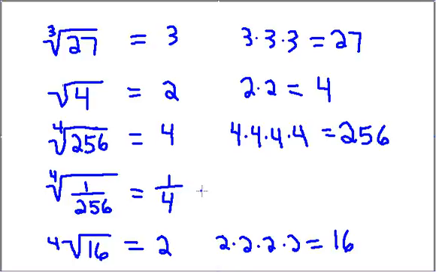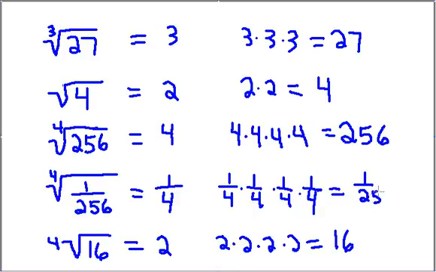So what is the fourth root of 1 over 256? The answer is 1/4. And why is the answer 1/4? Because 1/4 times 1/4 times 1/4 times 1/4. 1/4 is used as the factor 4 times. That matches the 4 out there. And when you multiply that out, that gives you 1 over 256. And that is the fraction that we started with here on the inside. So I wanted to show you that the cubic roots, the fourth roots, the square roots definitely have answers that are rational numbers, but in the high majority of cases, they produce irrational numbers.